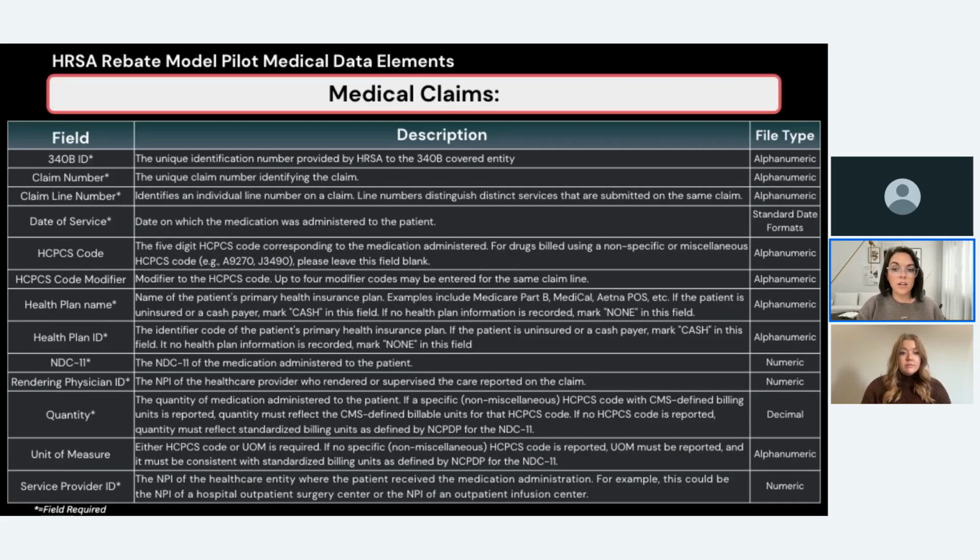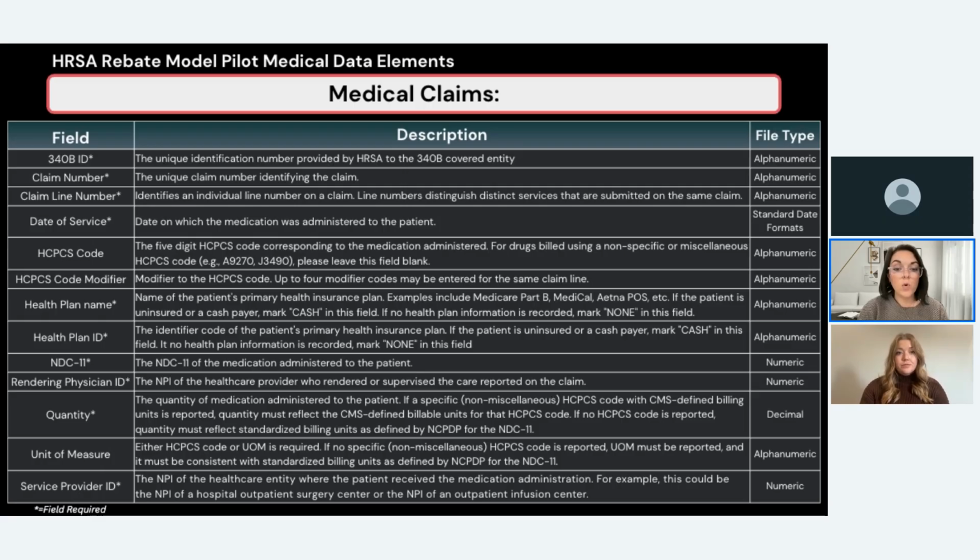Okay, so as you know, for the medical claims, there's actually been some updates in the recent Beacon welcome packet. They put out a December one, and there were just a couple of adjustments on there. I want to make sure that we note that for the health plan name and the health plan ID, they've changed it so you can put none if you're not able to obtain that information or it's not recorded. I'm pointing that out because I know that was something entities had a question about: what if we can't gather it, what do we put there? They've added the word none.